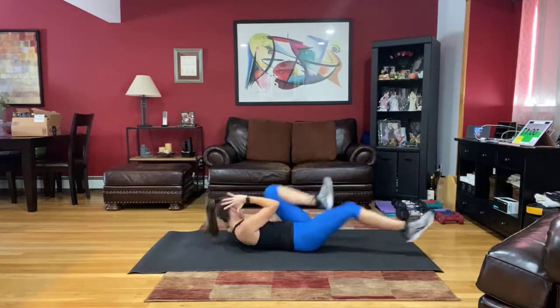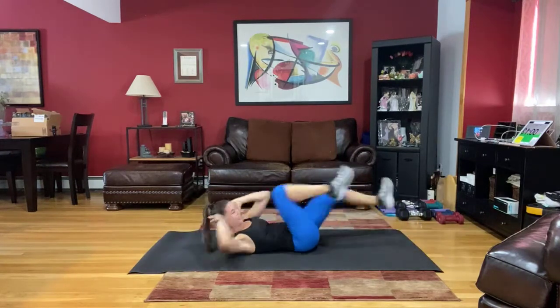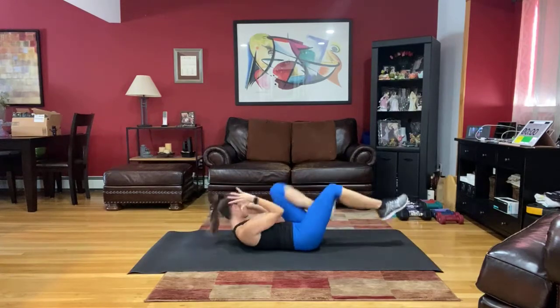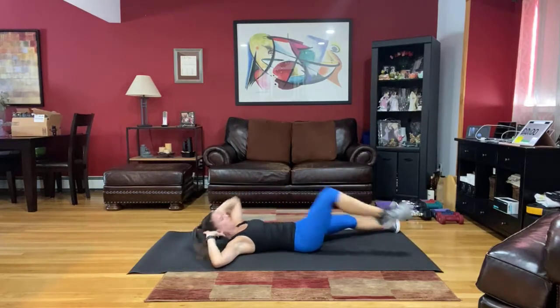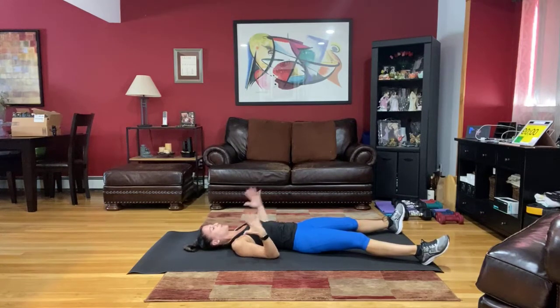But again, we are trying to be as intense as you can be. So fast, whatever fast is for you, 4 times. Take that little rest all the way down. And remember your options. If you need, you can keep that head down, just lift that shoulder instead of coming all the way up. Good, relax.